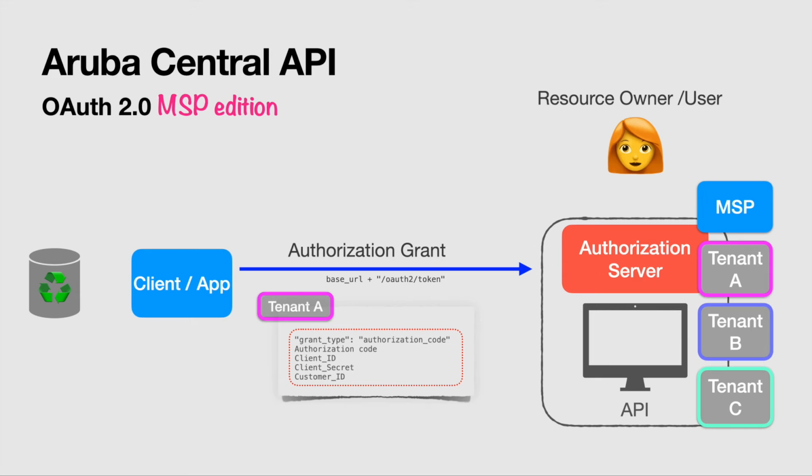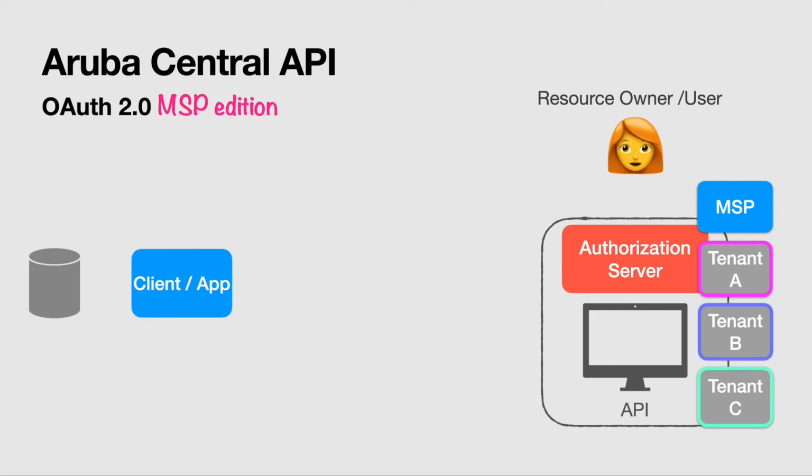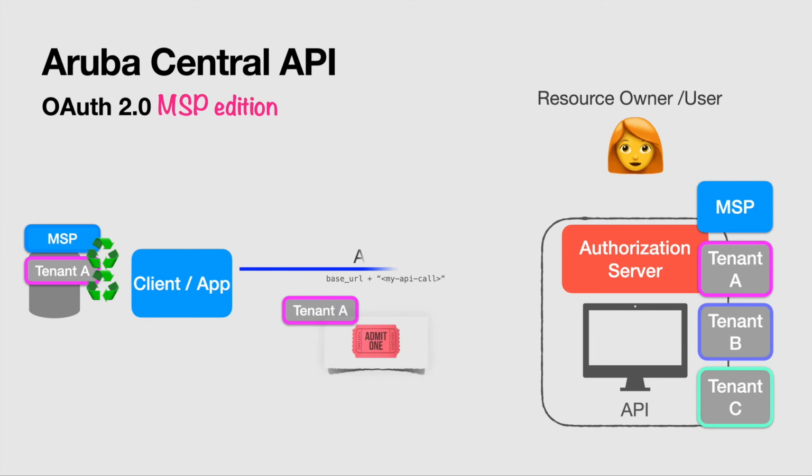And then if all is successful, we receive back the token grant of the access token and the refresh token for the tenant. And then at that point, we need to save off the refresh token for our MSP and for our tenant. And we'll need to run through that authorization workflow to receive refresh tokens and access tokens for all of the tenants that we want to query in our workflow. And now we can make API calls into the tenant. So in this case, into tenant A using the tenant A specific access token, and get back that tenant specific data.